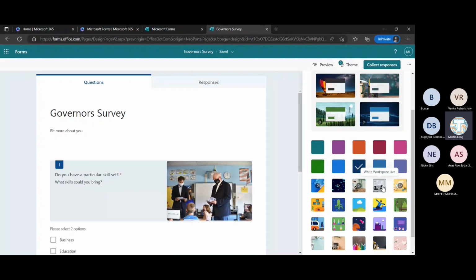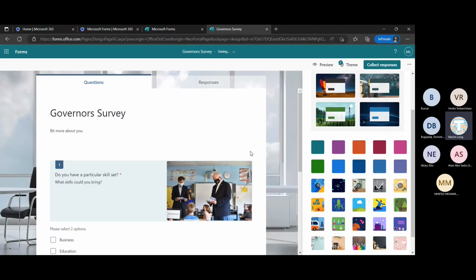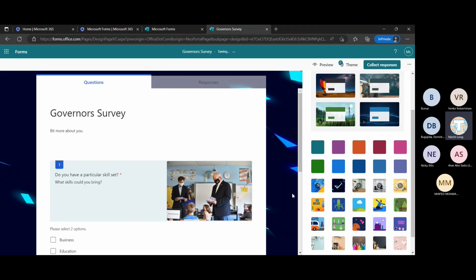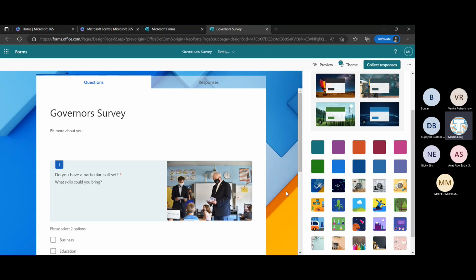There are animated backgrounds as well, so you can have them so they move. So you've got the clouds moving behind, or you might have those funny looking shapes. It sometimes sends people's eyes a little bit skew-whiff, but it additionally lifts it and makes it a bit more interactive. I think because that's got a blue theme to it and there was some yellow in the badge of my school, I'm going to leave it there exactly as that.